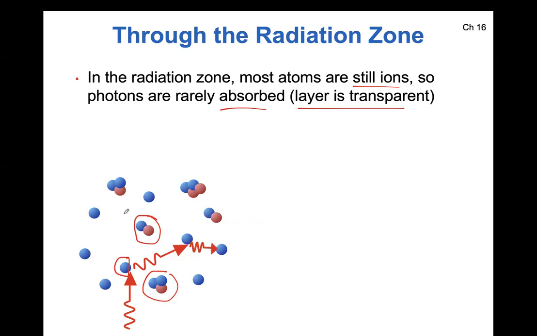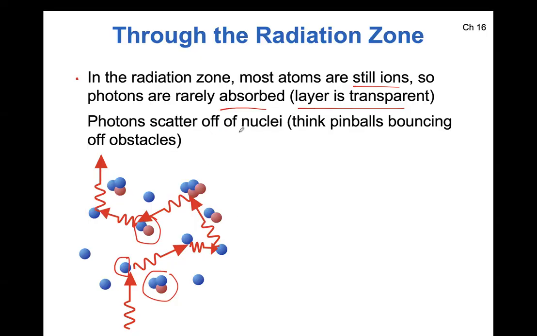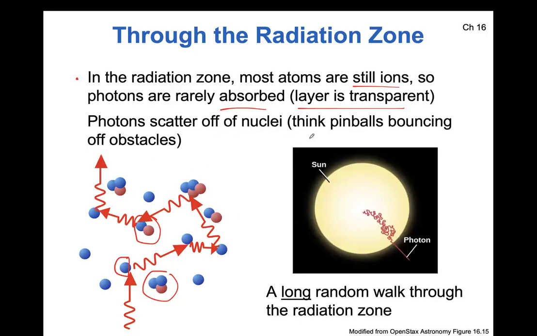All it can do is ricochet around. It literally can bounce off, and the collisions follow just traditional physics collisions. Understanding how these collisions work is no different than understanding the way that billiard balls smash into each other. It's literally the same equations. Obviously there are many more of them, and so you can't really follow every photon, but it truly is the same idea. So you have this photon that is just bouncing around, not able to deliver its energy, and just trying to go somewhere, right? Just taking what's called this random path, all right? The scattering off of nuclei, like pinballs bouncing off of obstacles.